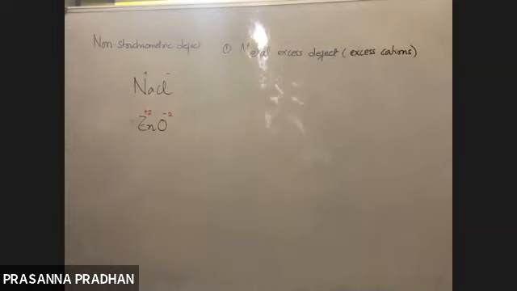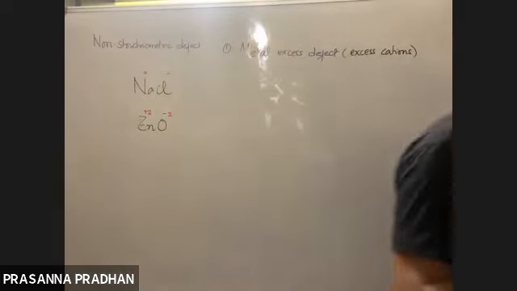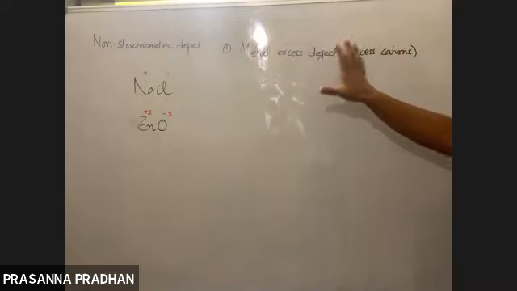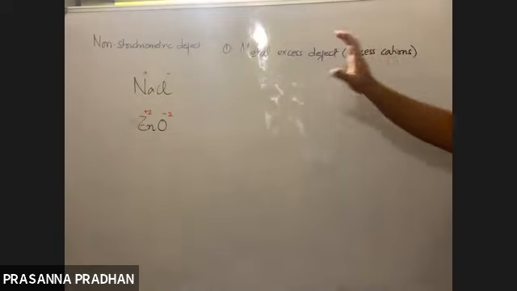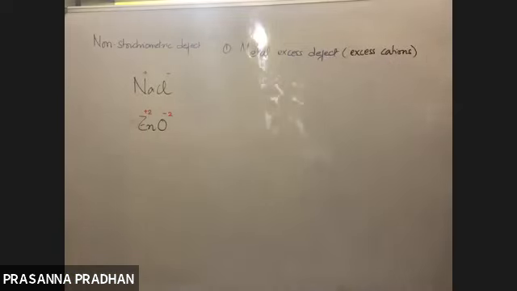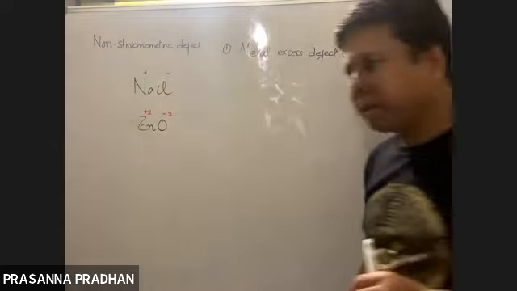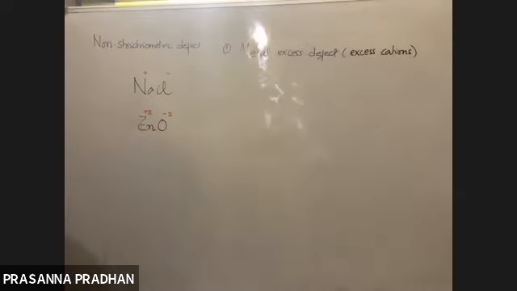So actually heading है. Non-stoichiometric defects are of two types. एक है तुम्हारा metal excess defect. Metal excess defect means the cations are in excess. Okay, cations are in excess. ठीक है, लिख लिया? Yes, sir.